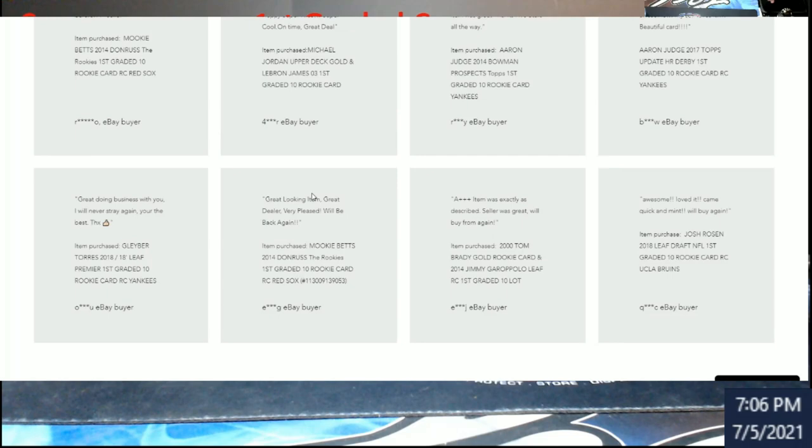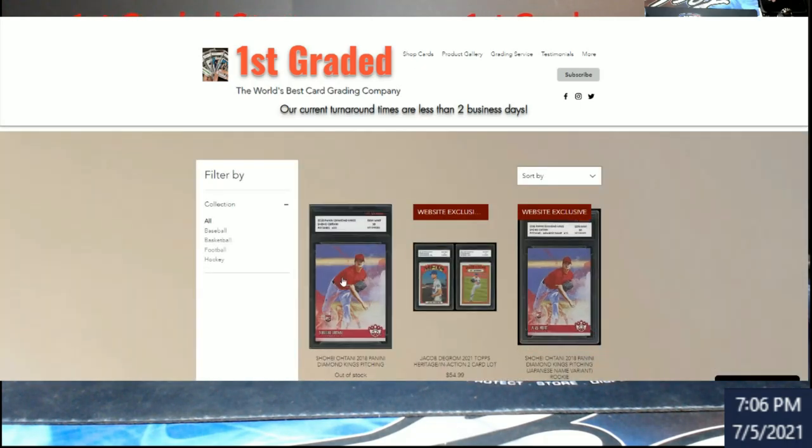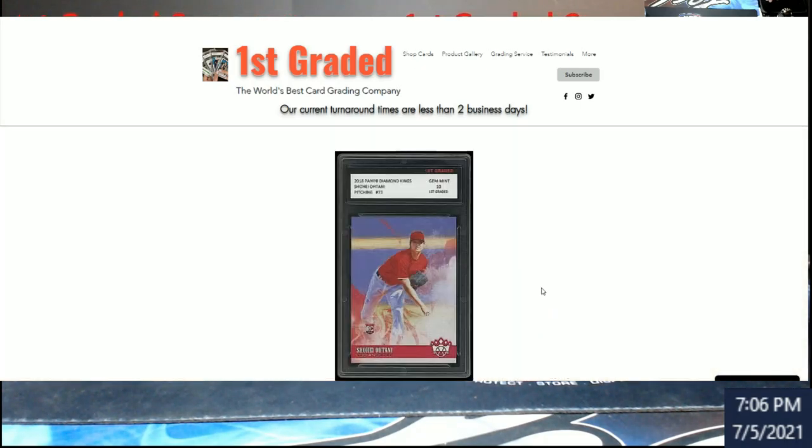Now, these are all from their eBay. It looks like they sell their own graded cards on eBay. So when I looked at this originally, let me see if I can pull these up. There's what their slab looks like right there. They got their name up here somewhere on the paper. The card is kind of like a PSA holder, kind of using the font like GMA in a way. Their name there, Gem Mint 10.